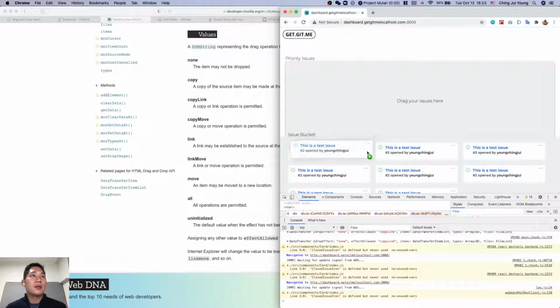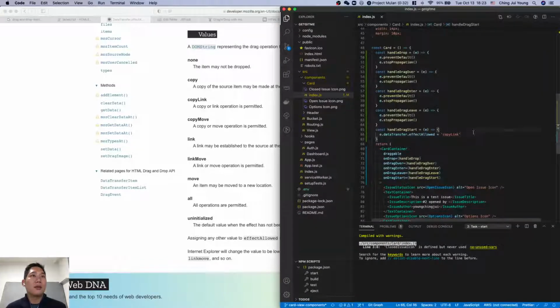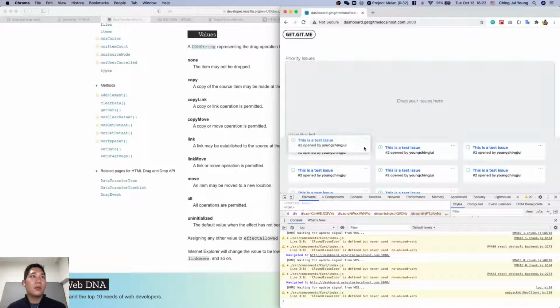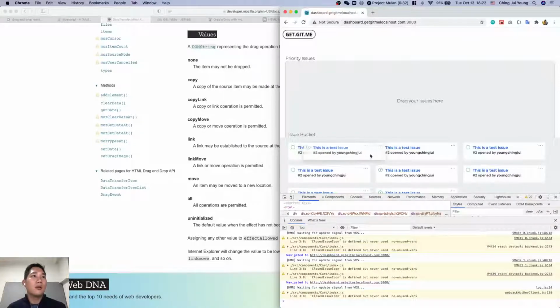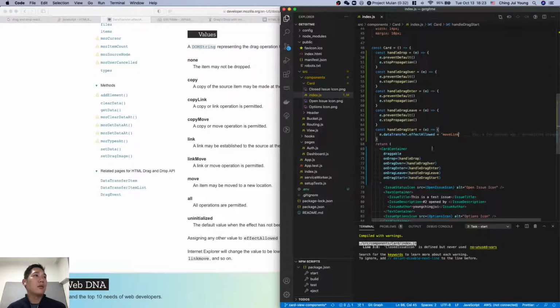Let's see. So this is copy link. If I have move, what happens? Nothing. If I have move link, nothing. If I have all, nothing.